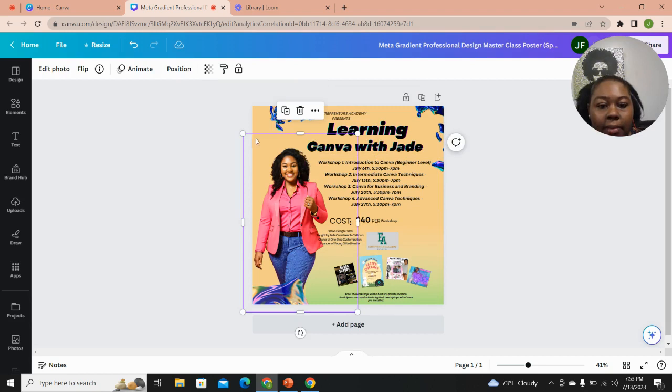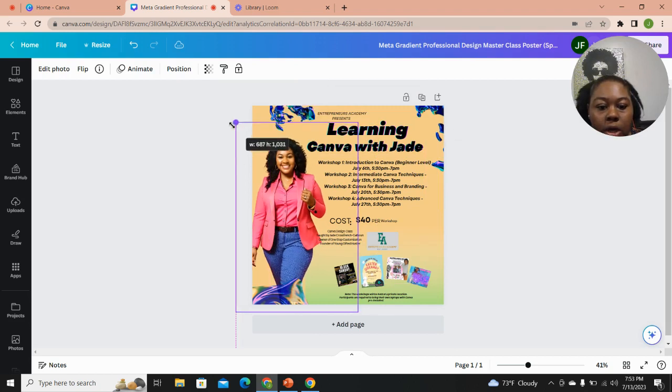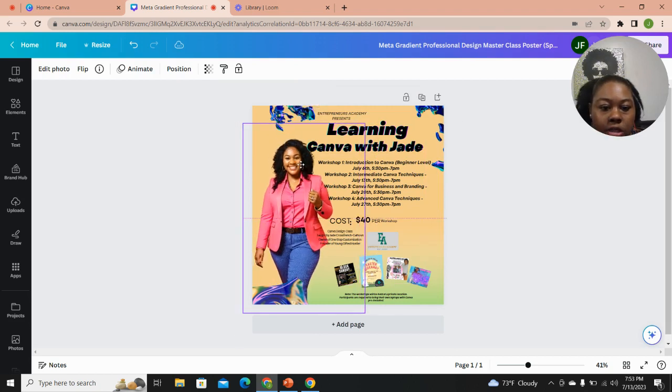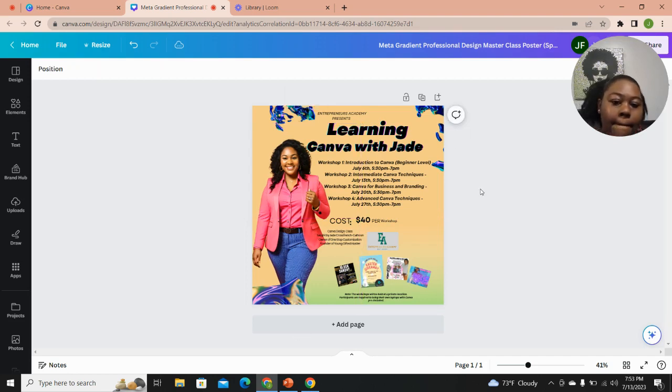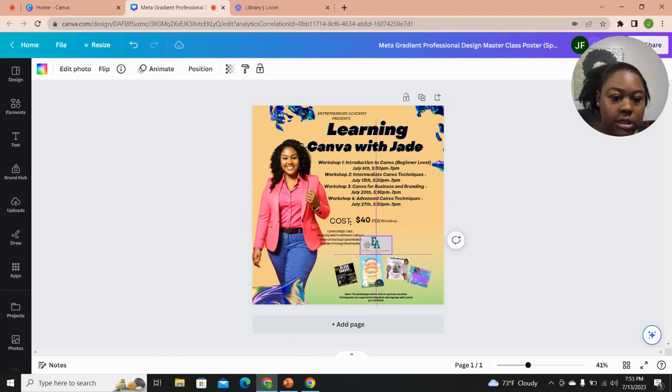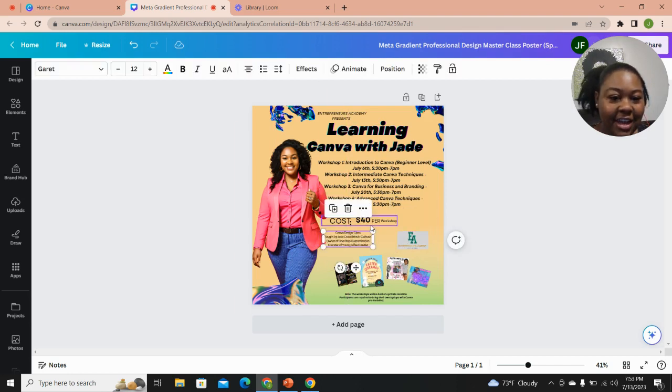And that way we can make her a little bit bigger and move her over just a tad bit for alignment. Boom. So the next thing is, let's clean this up. It's killing me. Okay.